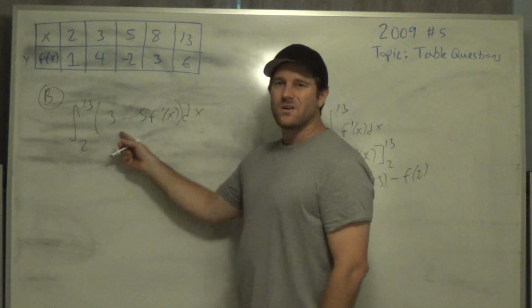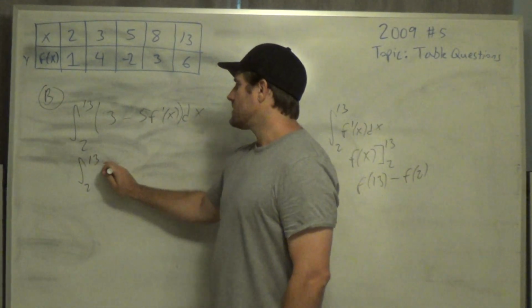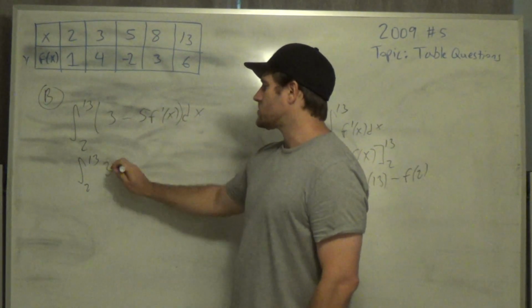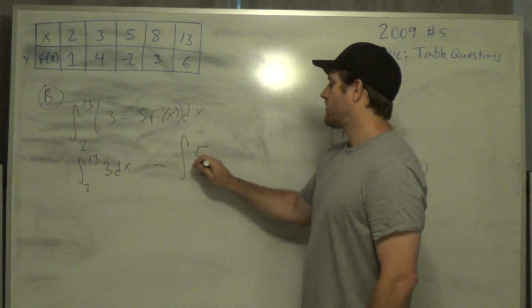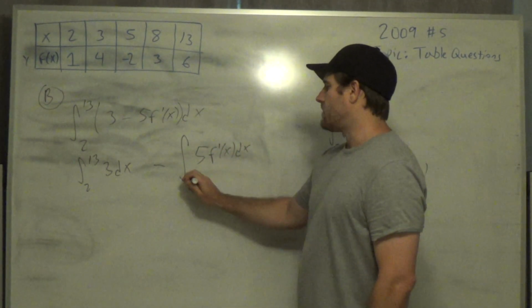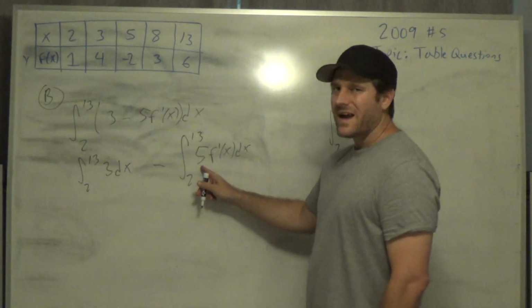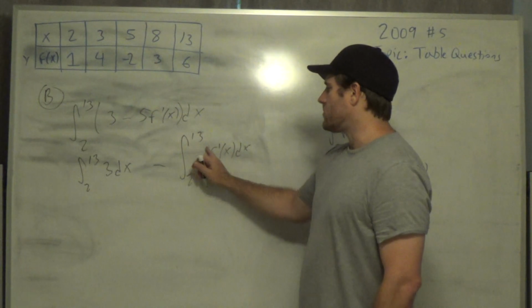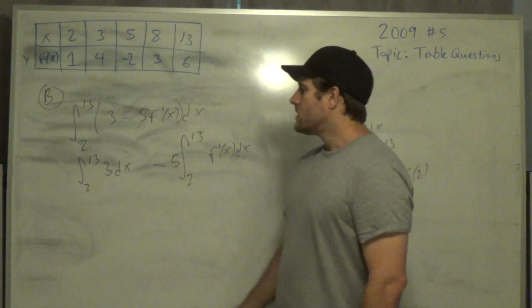But I can't because it's all stuck in here. So I'm going to separate things out. I'm going to distribute the dx so it belongs here. Okay, and I'm going to break this up. Now when I break this up, you see this 5 here? I don't need that 5 to be there, just a constant multiplier, so I'm just going to slide the 5 here. Okay, so let's start with this one.